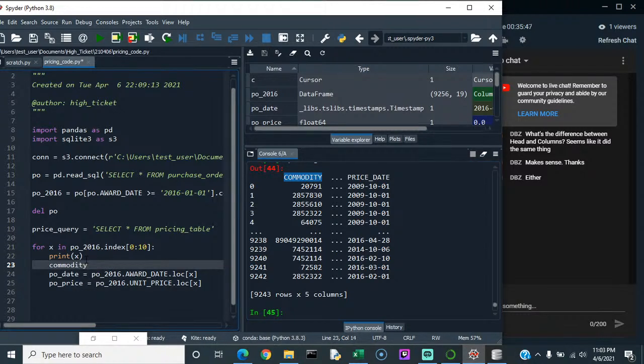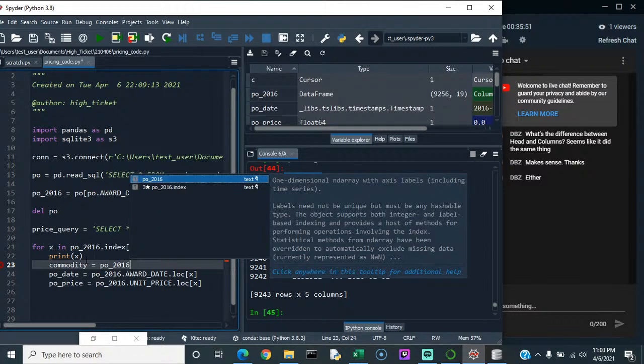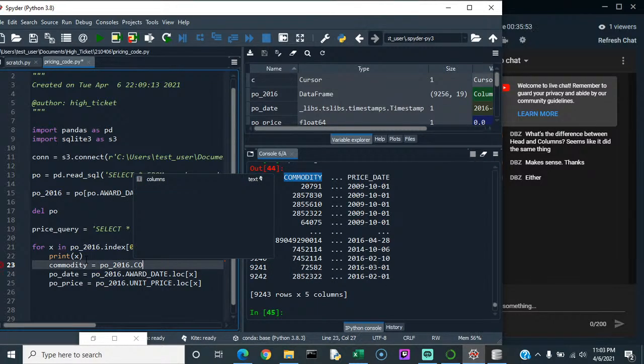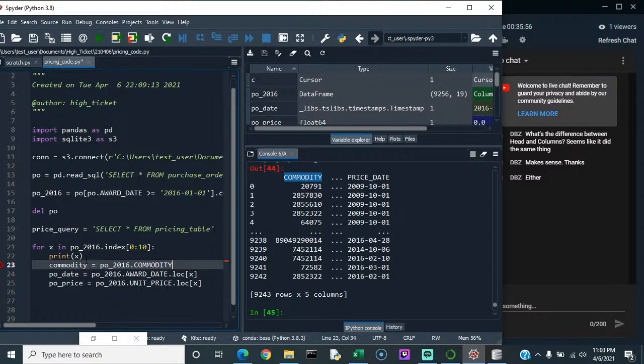Commodity is equal to PO_2016.commodity.loc X. So now we're going to use that commodity label to grab the commodity from the pricing table.